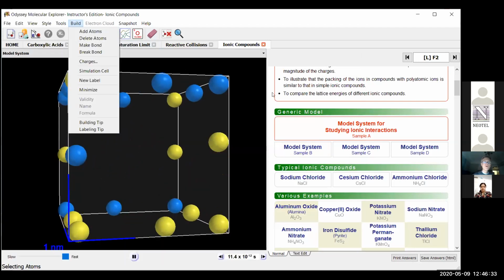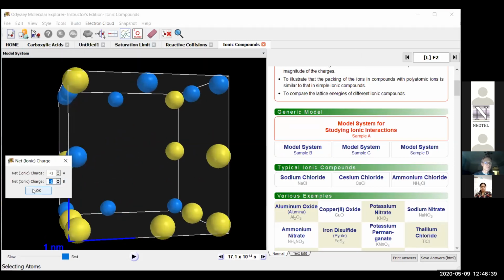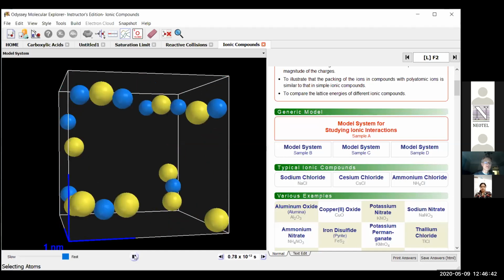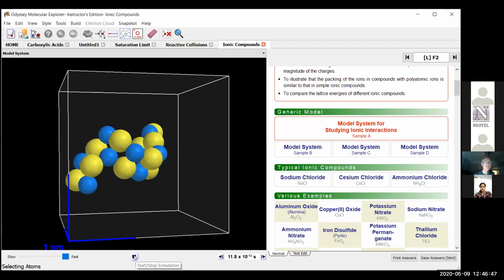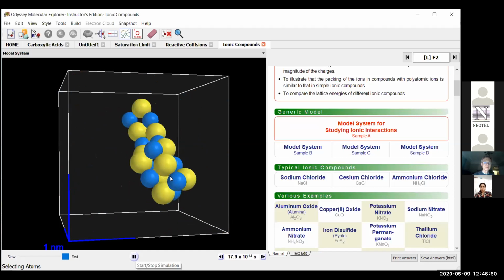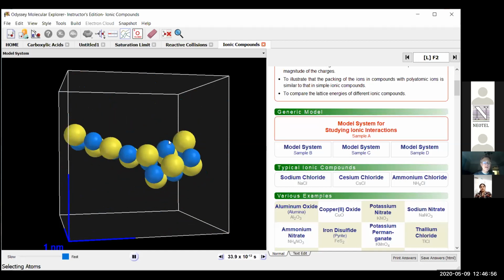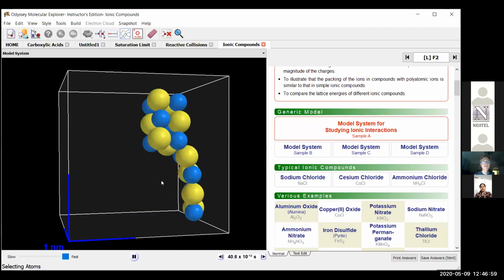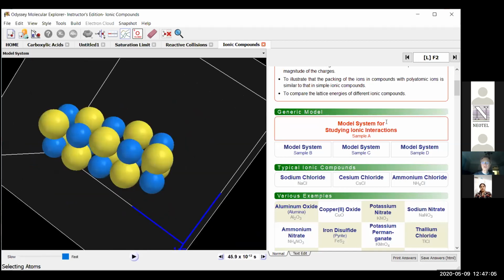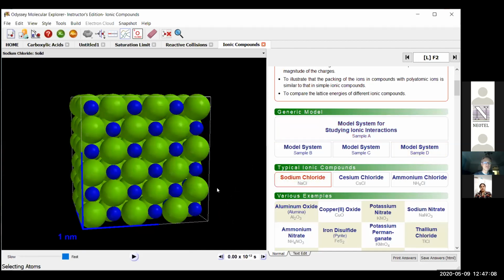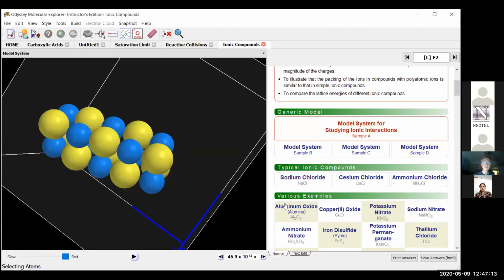And this is all in the worksheet. It takes a while to get to that step. I'm giving it all away by immediately doing it, for teaching purposes. Here is the plus-minus, so Coulomb's law at work. Ionic bonding is a lot easier to understand than covalent bonding, because if you take the ions as the constituent particles, everything else is classical, just Coulomb's law. If I stop this here, and compare this structure, here's sodium chloride for comparison, here is what I created from scratch, and here's the sodium chloride structure.